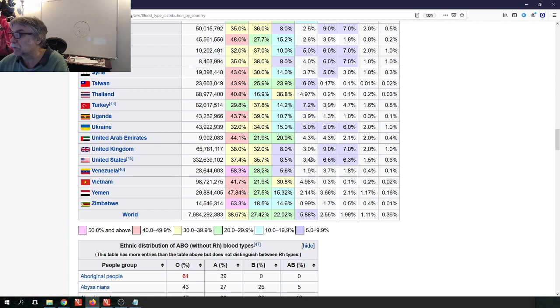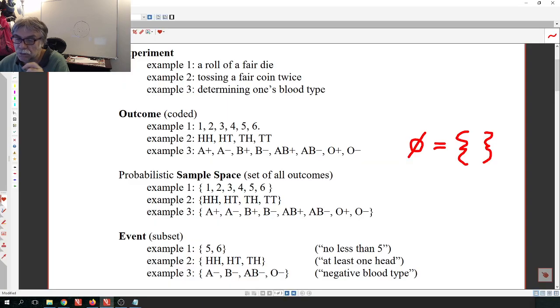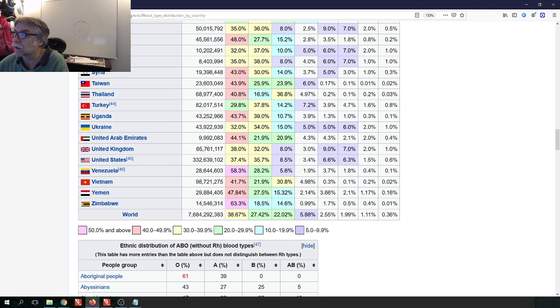And then you have another 12% in the B plus and AB plus. And there's a very small chance that somebody will be negative blood type. It's not very small, but it's a small chance. So we have a total of 12, 13, 14, 15% chance that you're going to be negative. So it's not 1 out of 2. That's one thing to remember. So in the case of these, they're not equally likely.